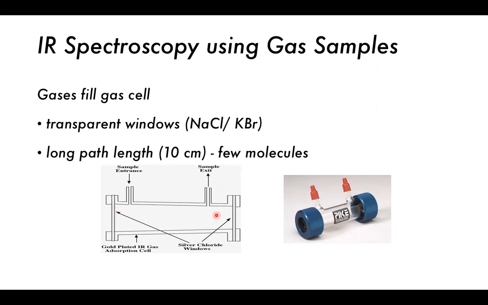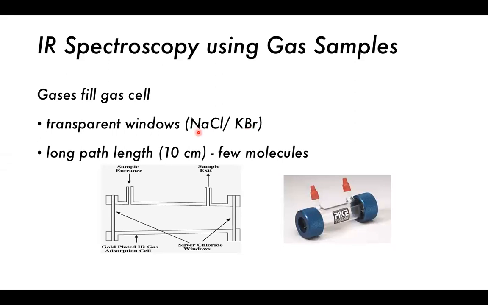We have transparent windows here and here. They're not transparent to our eye, but they're transparent to infrared radiation. Here we have sodium chloride and potassium bromide. Those are the typical windows, just two little discs of these. The thing is, we all know that sodium chloride dissolves well in water, and these kinds of salt dissolve well in water. Potassium bromide also dissolves really well in water.